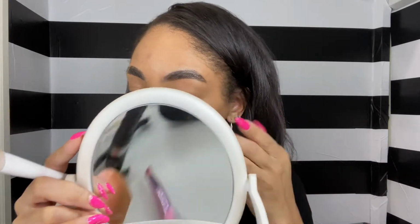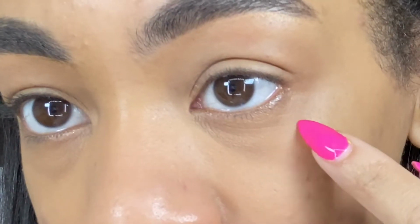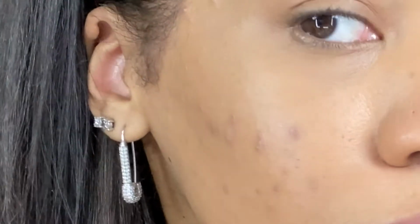Product never looks good in this section of my eyes. I feel like the camera really isn't showing, you can kind of see it right here, or it's giving me this eye bag that I normally would not have. I'm here now. This is my life. So this is how I'm going to look today though.